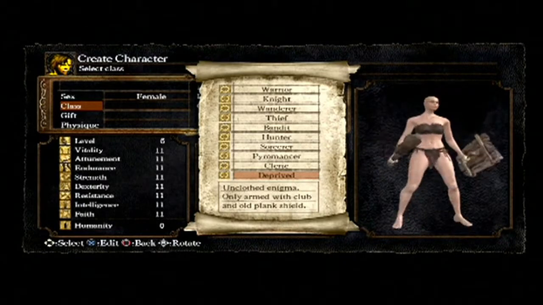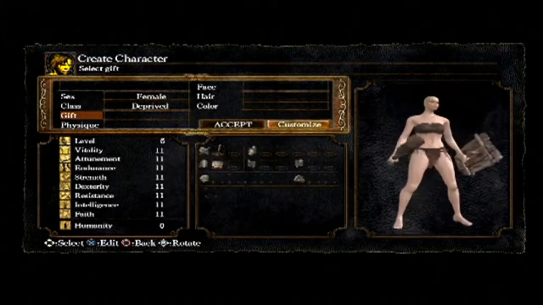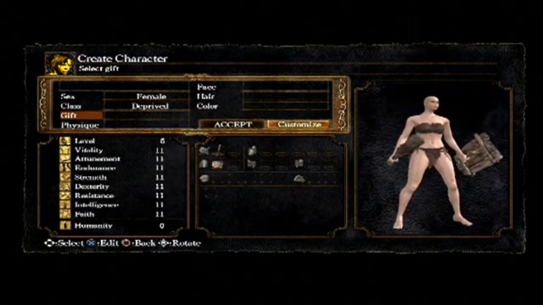This character is bad, but all of the starting stats are 11, meaning you can mess with this character to any degree, which is awesome. Those stats are amazing. So, I'm gonna pick the Deprived character to start out. Because what I want to do for this character is become a spell sword kind of mage. And I know exactly how I'm going to do that.